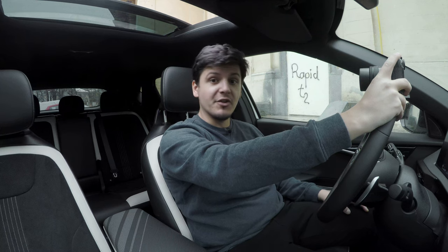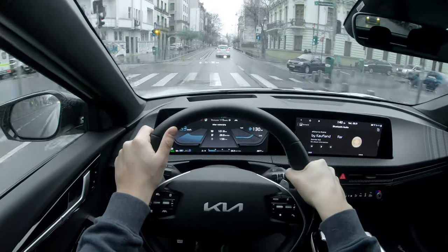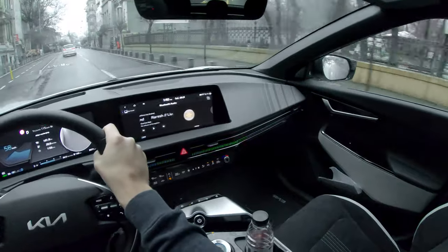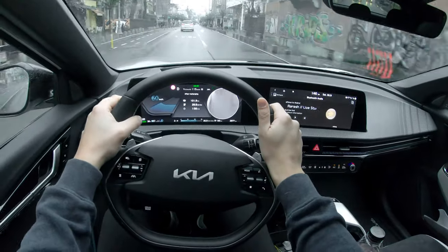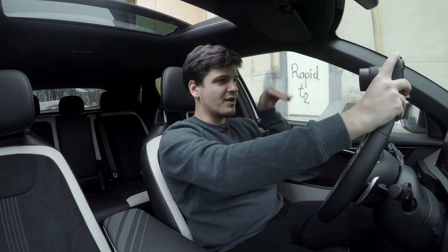You really feel like you're sitting on the car instead of in it, which in my book detracts from the sportiness, but it's not really that bad. I mean, it could be better, but it's not horrible either. You get used to it. And the seats are very comfortable. You can adjust them, you can recline them, and they also have heating and ventilation in this top of the line model, so that's pretty good.